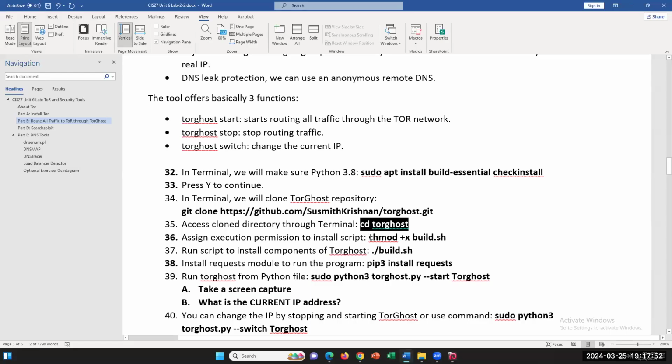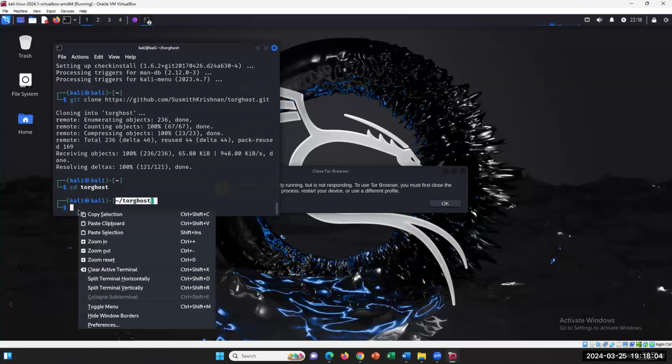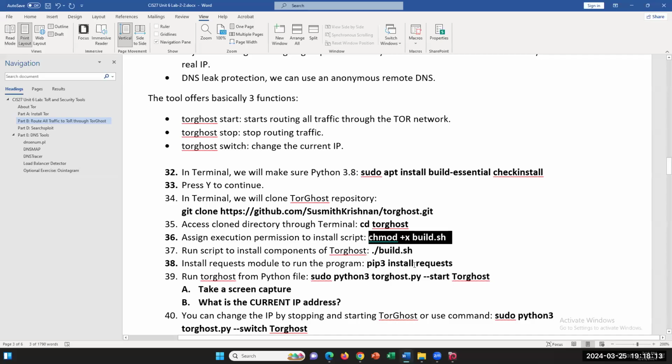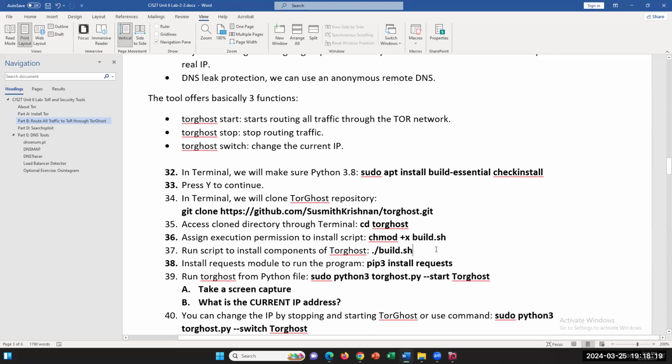On the next part, I'm going to go ahead and change the permission so that it can execute the build for the application. We need to run shell at this part. Okay, so we changed the permission for the build, and now we're going to build it. Now, not all Python applications for security have this mechanism. Some of them you will have to run the Python script manually. If it has to build, this is how you would add the permission and execute from shell for the build to run the program.